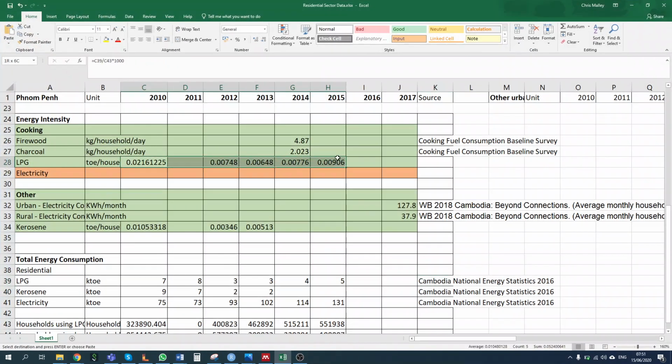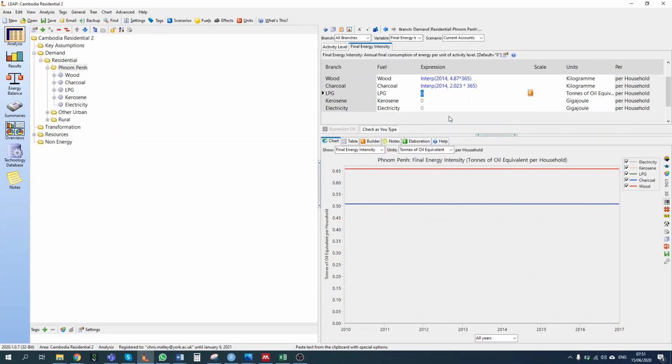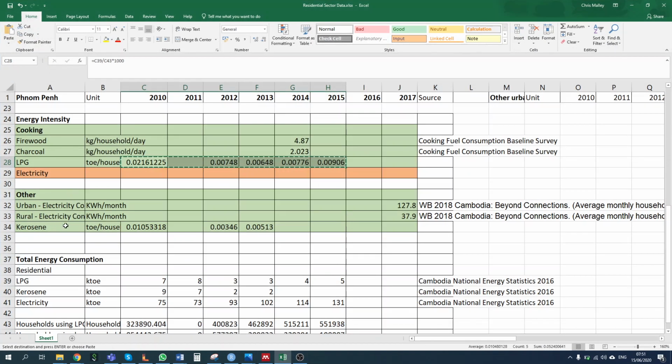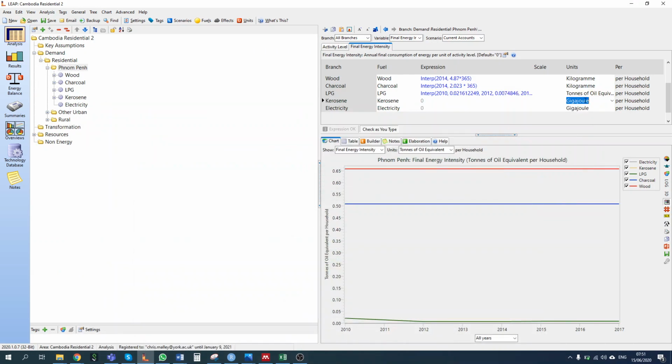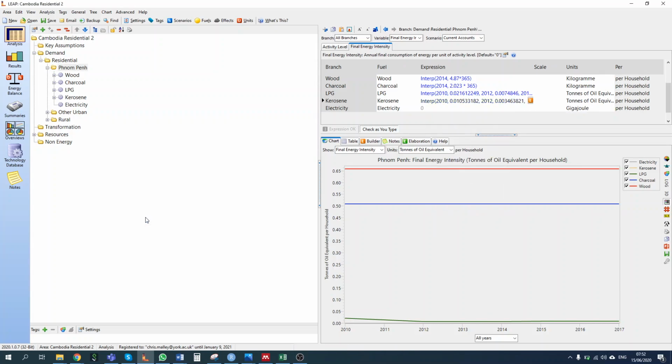And I'm going to copy this data here. Kerosene, it's the same story. Tons of oil equivalent per household. So I need to make sure the units are tons of oil equivalent per household and then change the values.